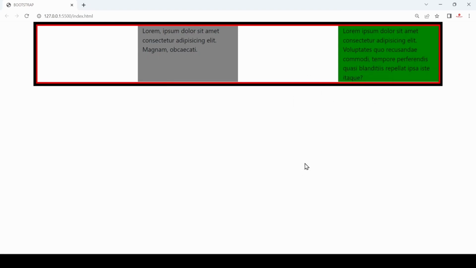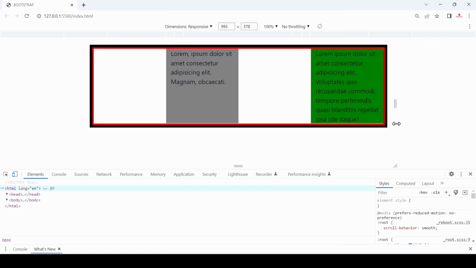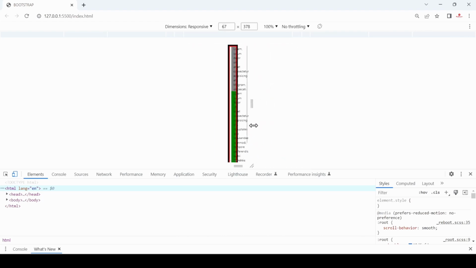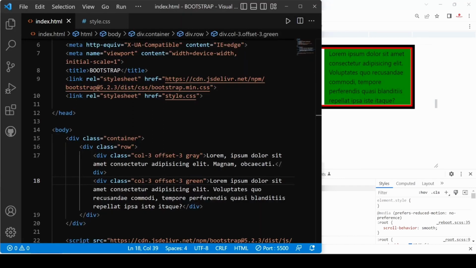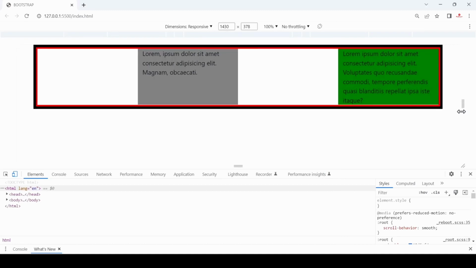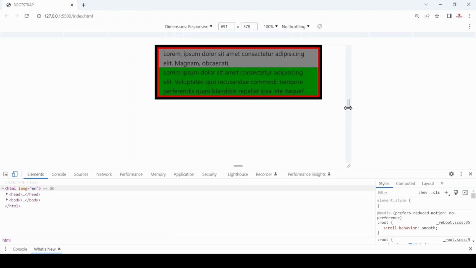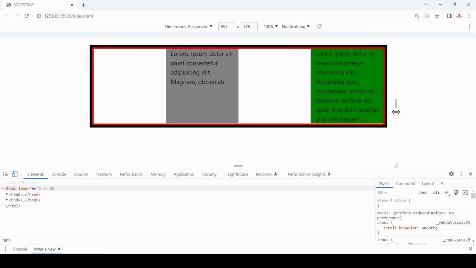Now let's see in inspection and set according to device. You can see in extra large it looks the same, and when we reduce to large, medium, small, extra small, it is the same. You can clearly see we can also provide the breakpoint. For example, here I just provide MD, medium screen breakpoint. Okay, and we have to provide MD here also. Now let's save. You can see it works in large, and in medium it is the same, having 3-3 width. When we decrease from medium to small, then each column comes in its own row. You can see when we reduce, it is the same way.